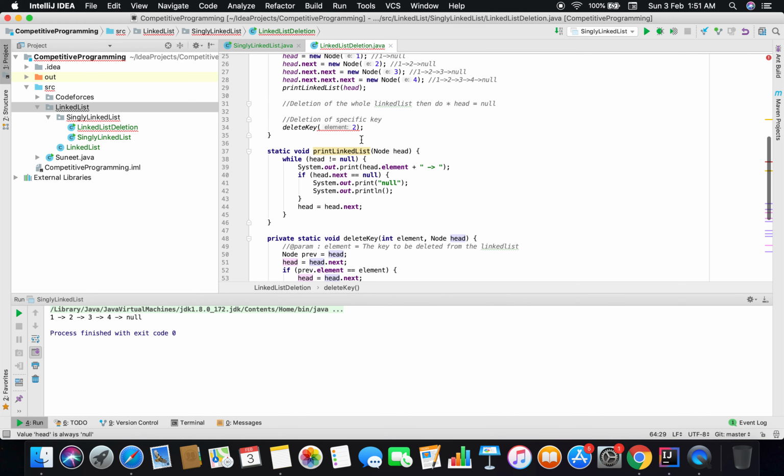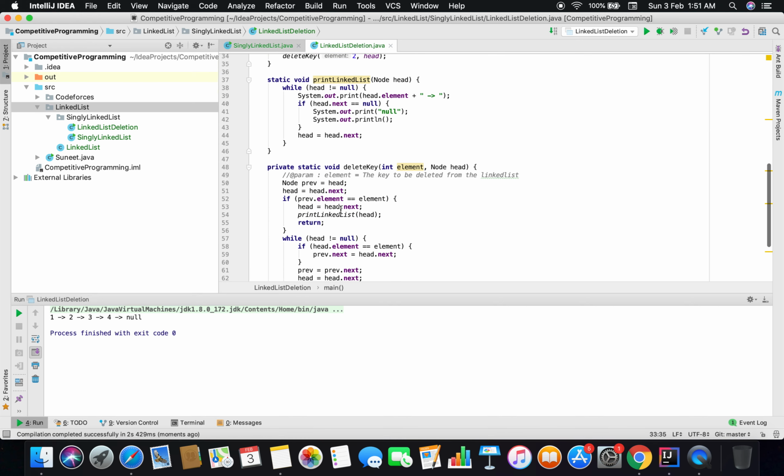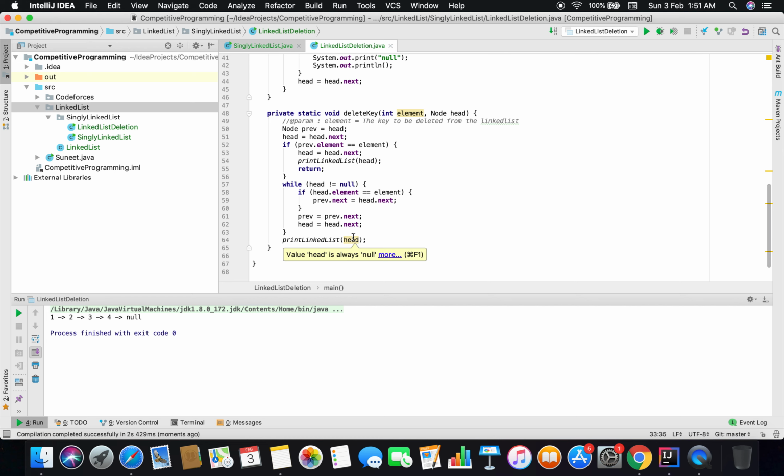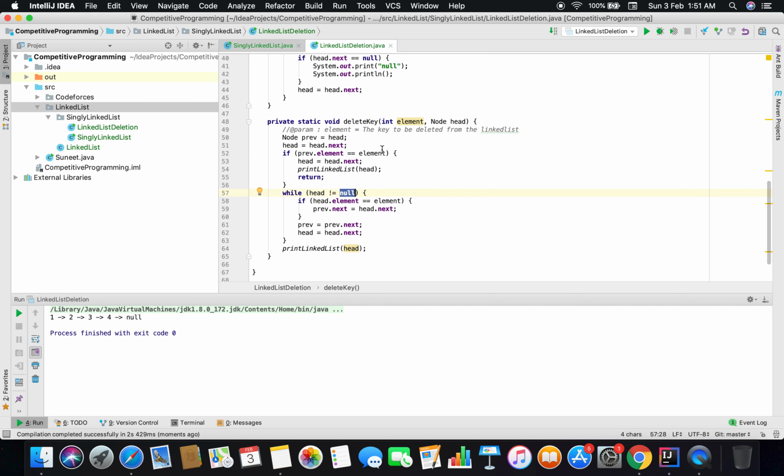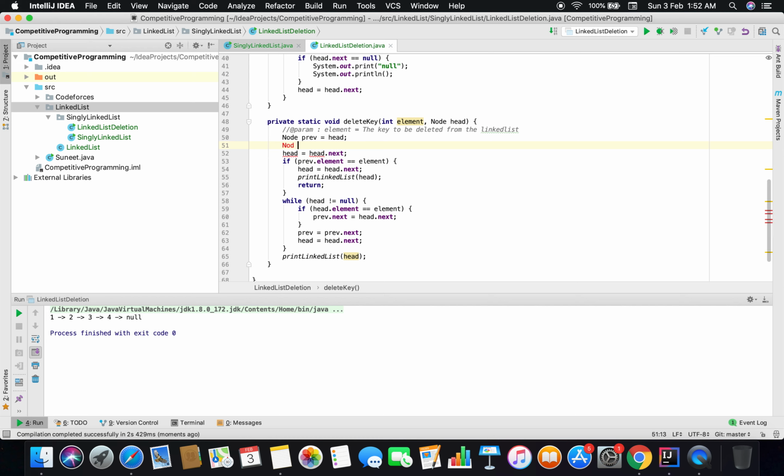Now let's see what we can do. Okay, so we are going to delete the second element, and nothing has been printed. I think, what is this? It is always null. Okay, so yes, that is another major problem here: because head has gone to null, you have to just keep track of one extra node, temp, which will also point to it.